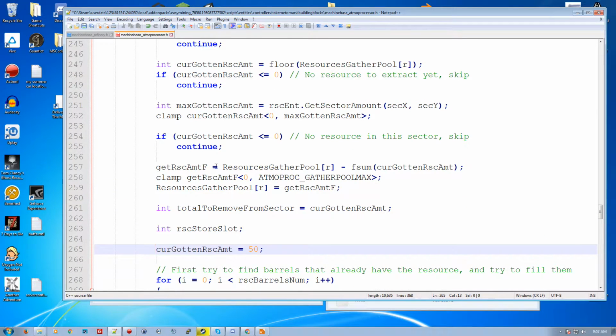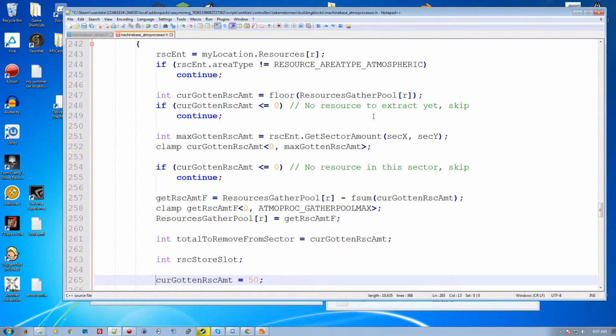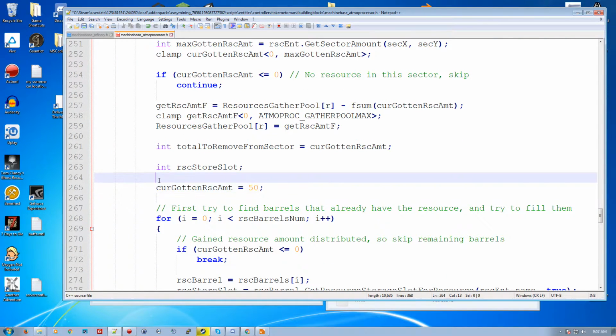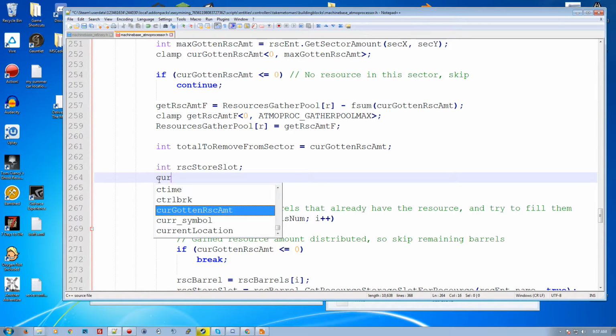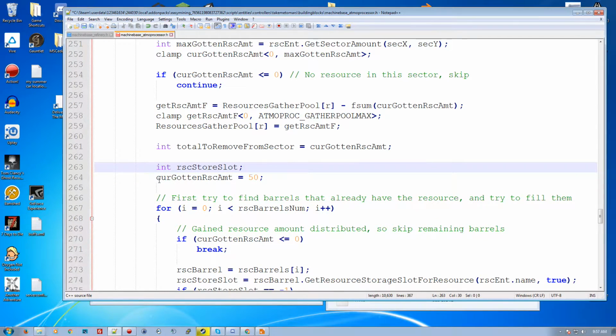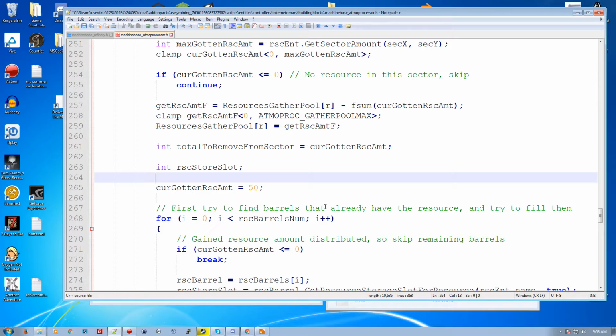Now you could tweak things and change, like you could add a factor in here so that it wasn't 50, it was like, times 2. You could just do something like, cur gotten resource amount equals cur gotten times 2, something like that. So you just get twice as much resources, or if you want to make it harder on yourself, you get half as much resources, etc. But I just want a set value of 50. Easy cheesy, makes lemon squeezy. All right, so I'm just going to save this and close it.